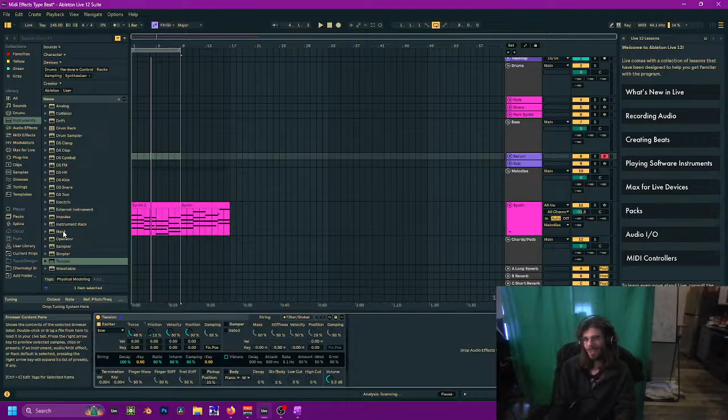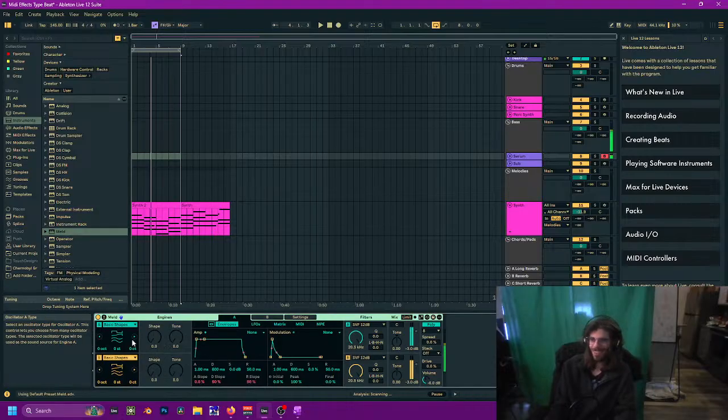I really need to stop using Serum in just my hardware sense. So I don't know a lot of this. We'll use Meld.